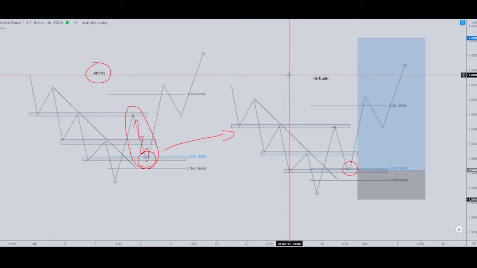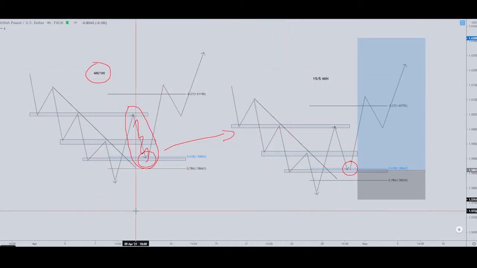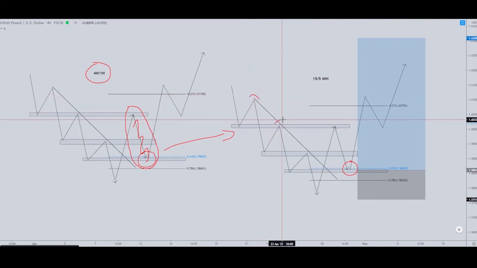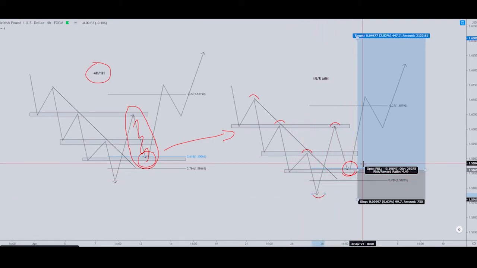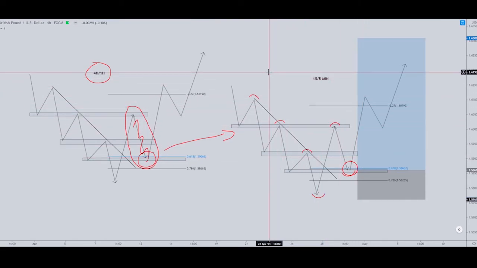And we only do this by observing the structure, by observing the clues that the institutions are leaving us. If we are breaking the previous high in the downtrend and we are creating a higher low relative to the previous one, all these things we will be watching in the market in real price action, and this is clearly the best indicator we can have in order to trade the markets.